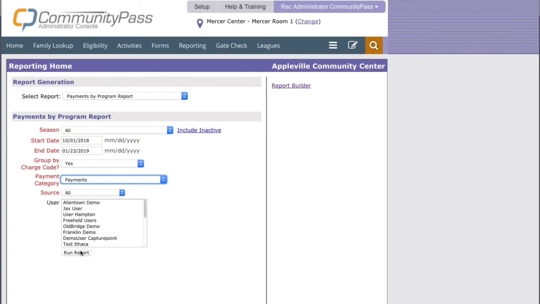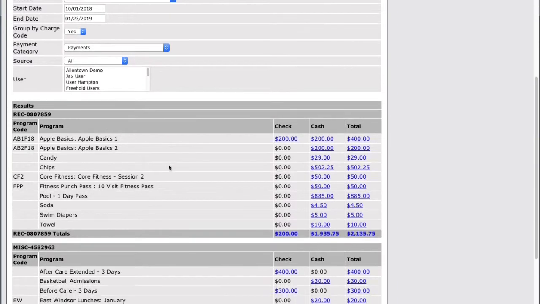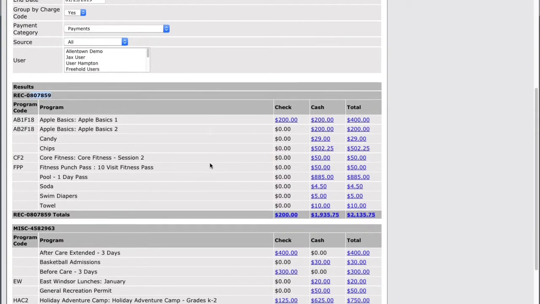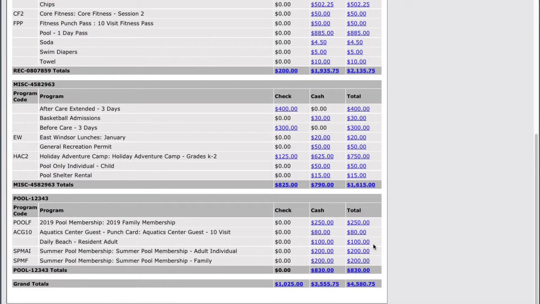Another popular report is our Payment by Program report, which is a report for daily deposits or month-end or year-end reporting. As you can see, you can run for any span of time. You can have your income broken out by your GL code, so when this report runs, it will display your income first broken out by your GL code. So here's your first GL code, and the items reporting income to each GL code. Here's the total by item, and the total for the GL code. At the bottom, you can see a grand total for all GL codes for that time period.